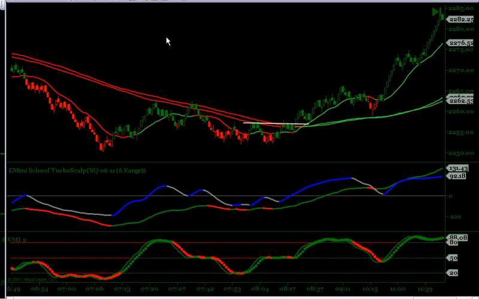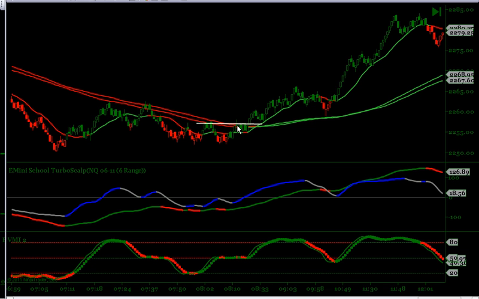Got to get that emotion out of it. Oh, it's gapped. This thing is going to tank. Get it out of your mind. You'll end up shorting the low, and then probably short it again once it pops up a little bit more, and you're really not focused on the correct direction of pattern direction plus the indicator direction.